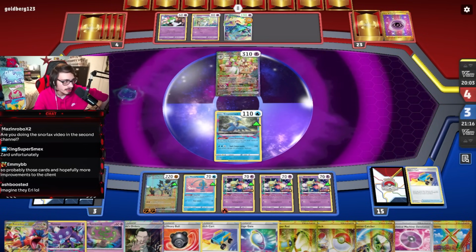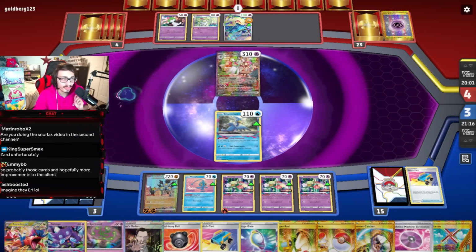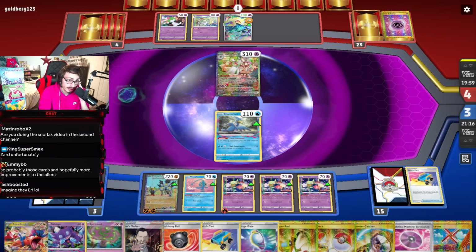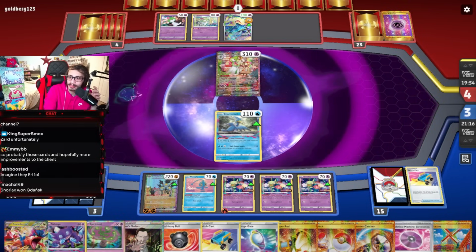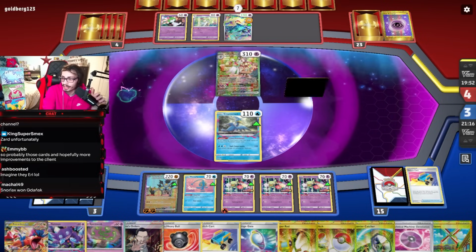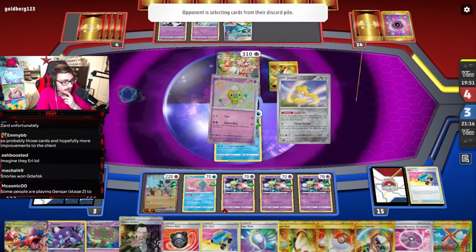I don't think Snorlax is the worst thing. It's not a huge problem, in my opinion. It's just people don't like playing against it. We just haven't had a control deck be this good in a long time. Yeah, Gadon, that's what it was. What up, Yevon? How are we doing?